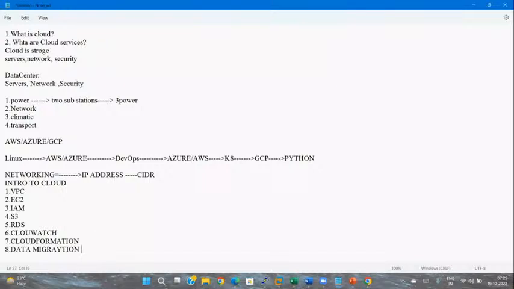This is completely optional. I'm not going to completely rely on this, or give a full picture of how data can be migrated from on-prem to the cloud. But if it is possible, then definitely I will go with data migration also. These are the concepts that you are going to learn in AWS. Hope you have a clear picture of what you are going to learn and how you are going to work it out. So are there any queries regarding this? If you have any doubts, you can ask me right now, or else we will go further.